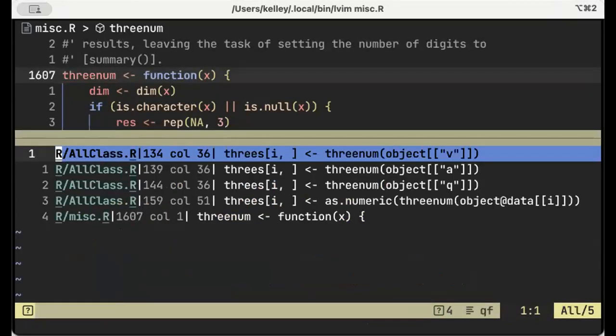And so what it's done is it's looked in all the R files, and I've got, I don't know, 10, 20, 30 R files in there, probably each on the order of 2,000 lines, something like that. So it searched a lot of code. I was in our MISC, and now it's showing also that I'm referring to it. Now this is really important. It hasn't just done a grep to find the letters 3num. It's only looking for when I'm calling that as a function. Like I could have a variable called 3num as well.